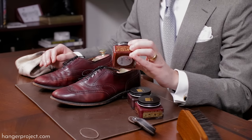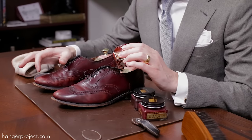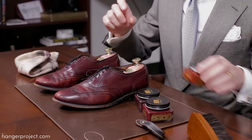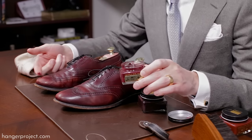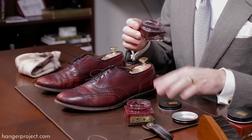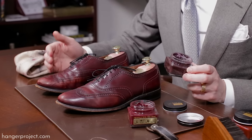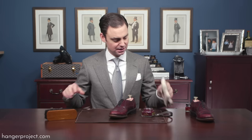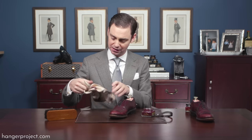The Mahogany has more of a reddish-brown and is probably a little too light for these shoes, so I'll set that aside. The Hermes red I think is probably going to do the best job matching these shoes. The Bordeaux has a lot of purple in it and is actually darker than the standard pigment in this shoe. So the Hermes red is going to be our best match. I'm going to take a first pass with the Saphir Pommadier cream polish to show you what it does before using something stronger like the Saphir renovating repair cream.